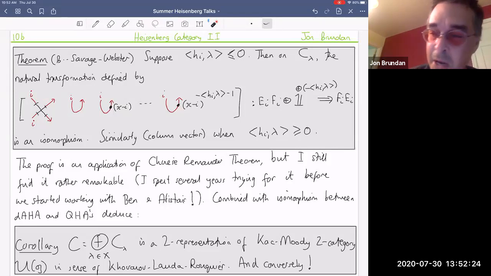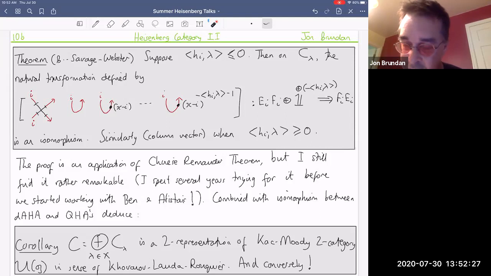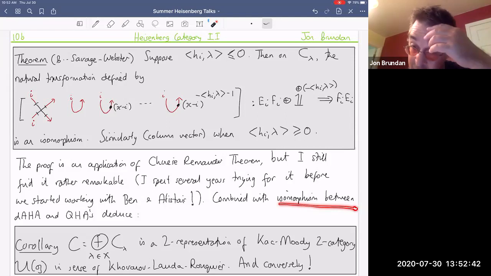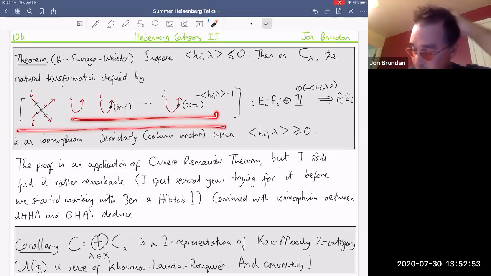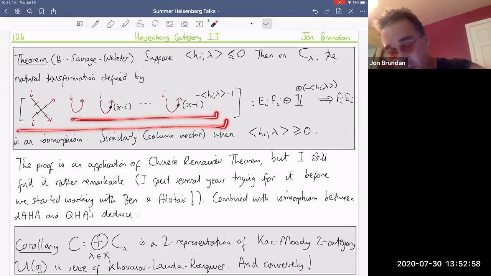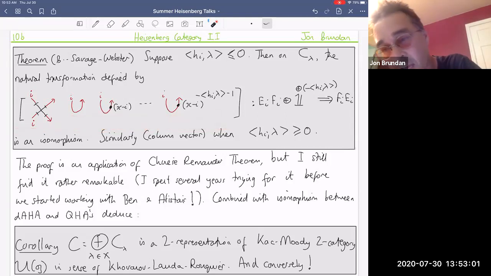So as I said before, somehow this Heisenberg action already sees everything for a Kac-Moody action. That's what's going on here. And this theorem is the absolute key to proving that. It somehow upgrades this isomorphism theorem between affine and quiver Hecke algebras to this monoidal category setting of Heisenberg and the Kac-Moody 2-category. It really tells you how to add in these cups and caps into this isomorphism, this kind of weird, difficult inversion relation of this matrix being invertible. That's what transfers that to the analogous relation for Kac-Moody 2-categories.